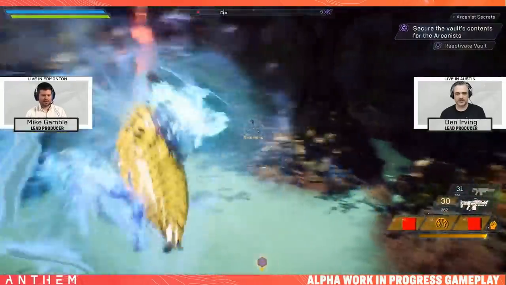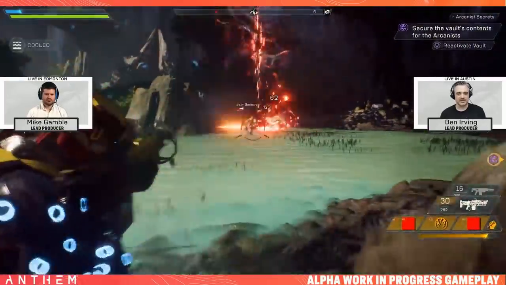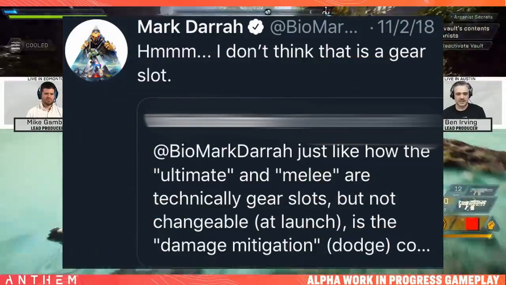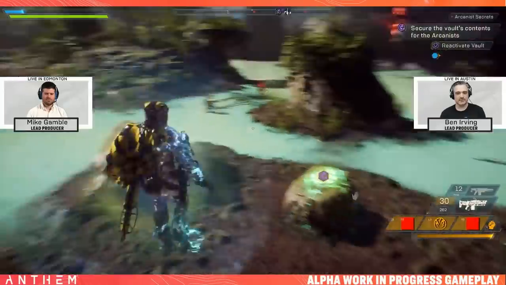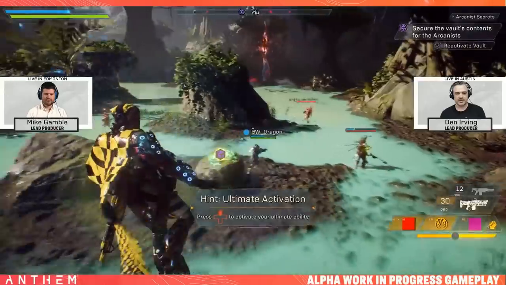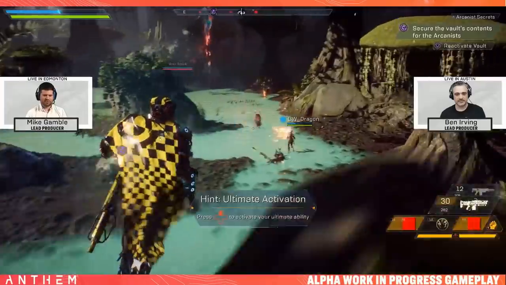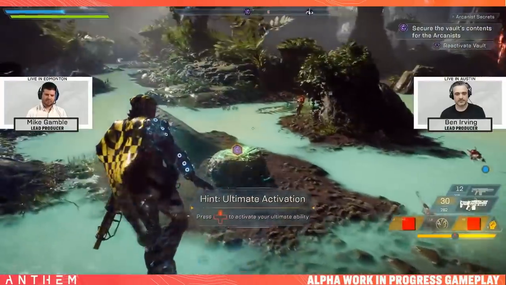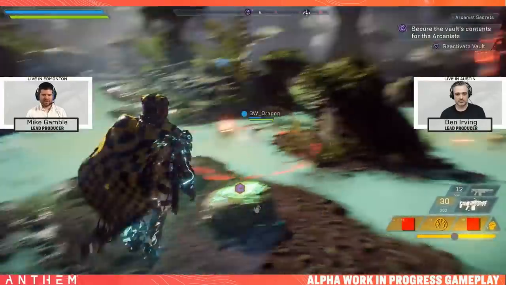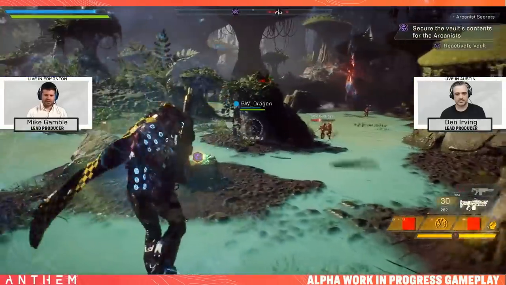Now this next tweet, I guess you could kind of take and make of it as you want. But according to Mark Darrow, the damage mitigation ability like the shield for the Colossus or the overshield for the Storm is not a gear slot, potentially meaning that they won't be interchangeable ever. The fact that we have a gear slot for our ultimate and a gear slot for our melee leaves the possibility open for them to introduce new melees and ultimates via gear slot. But the fact that our damage mitigation abilities aren't gear slot based, it seems like those abilities are going to be pretty much with us throughout the course of Anthem's run.